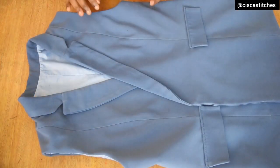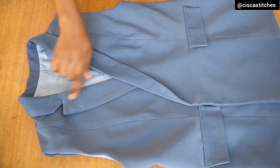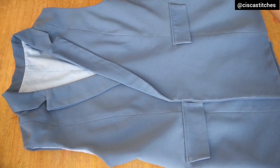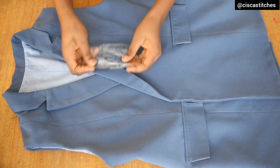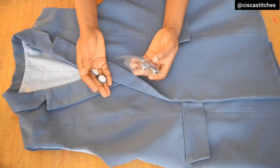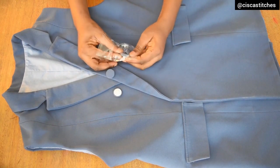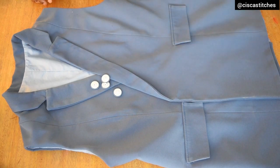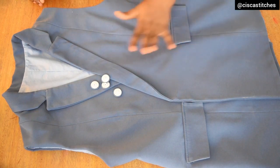So after pressing our jacket, this is what we have. This is what my collar looks like. The next thing we want to do is to fix the buttons. For my buttons, I had these cover buttons made. So this is what I have, and we're going to be making use of 4 buttons: 2 buttons that would actually be functional and 2 non-functional buttons. So a total of 4 buttons.